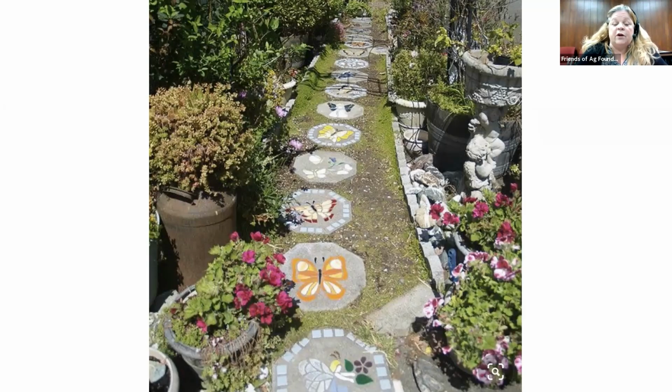Hey, we need $200, and this is why we're going to plant these plants. We're going to start some from seed. We're going to start some right from the plant itself. So have an idea of what kind of money you need if you are going to go into grant writing. Sometimes you can just go to these garden stores and say, hey, are you willing to donate 30 plants or 50 plants or even more? A lot of times, with our local nurseries, I was able to actually get their master gardeners to come in and talk to different groups of children and join us in the garden.